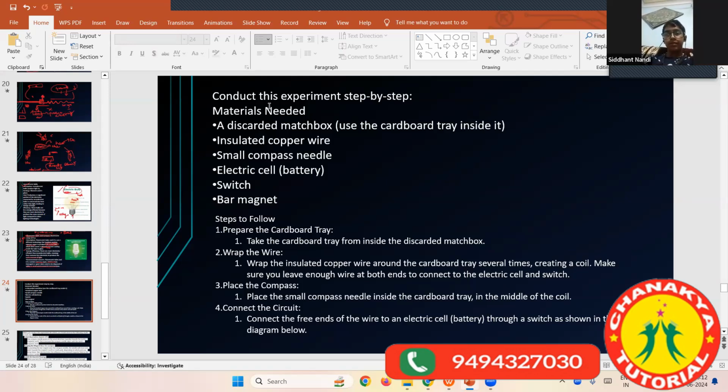Okay, ma'am. So we are going into the magnetic effect. As I told you, we have two things: one is the heating effect and one is the magnetic effect. In your book, they have not given any problems on the magnetic effect, and I also don't want to go into magnetic effect problems because it's not your standard. So it will be full theory, but you need to understand the concepts. So conduct this experiment step by step. We will just go through the experiment.